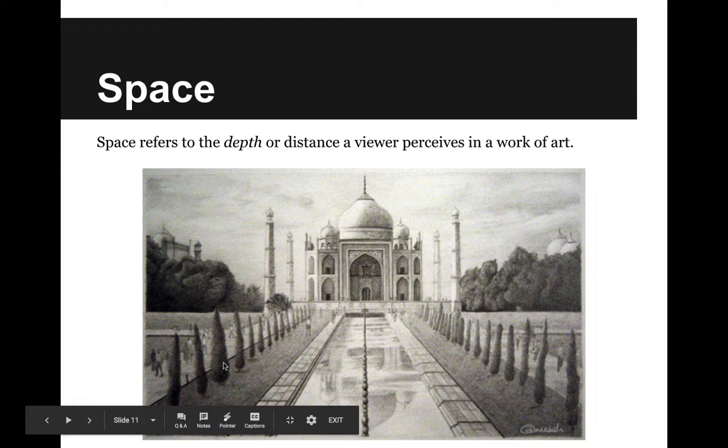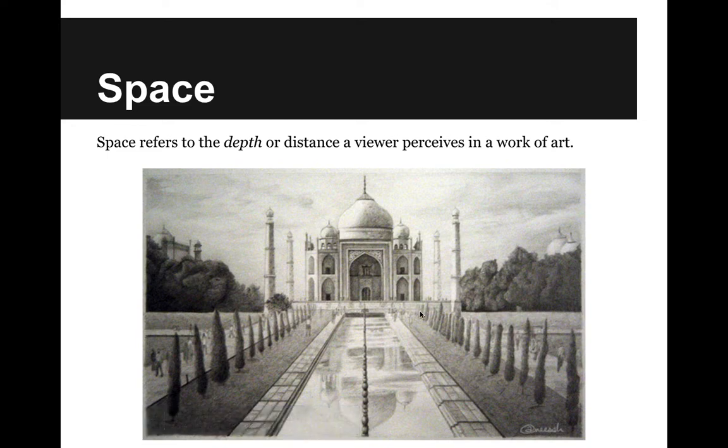So you can see that that's one way. And you can also tell that this one is lower on the page. The bottom of this one here is way down here, and the bottom of this one here is higher on the page. So you can see that that changes, and it makes it look like it's farther away. There's lots of different ways you can do it.